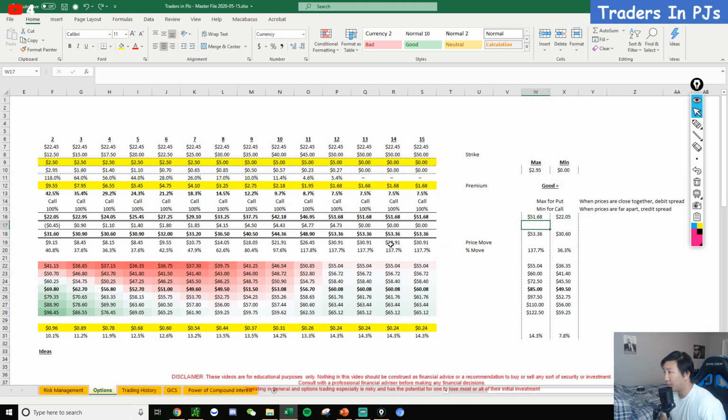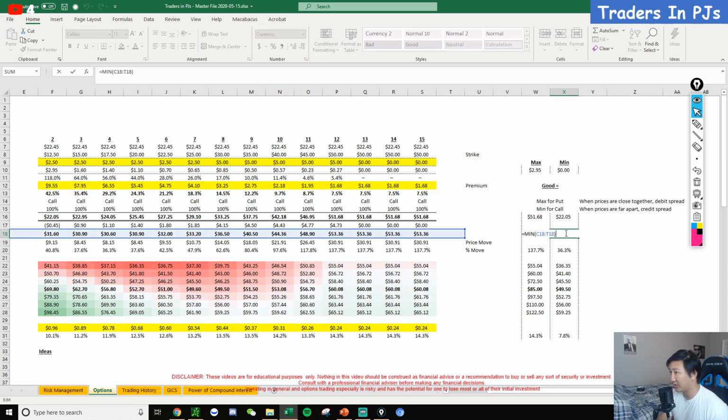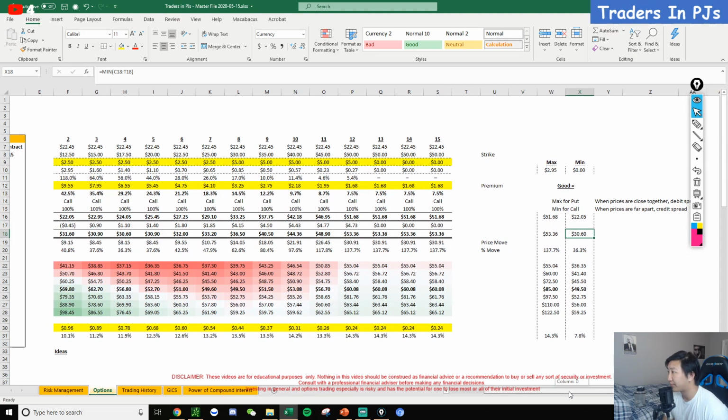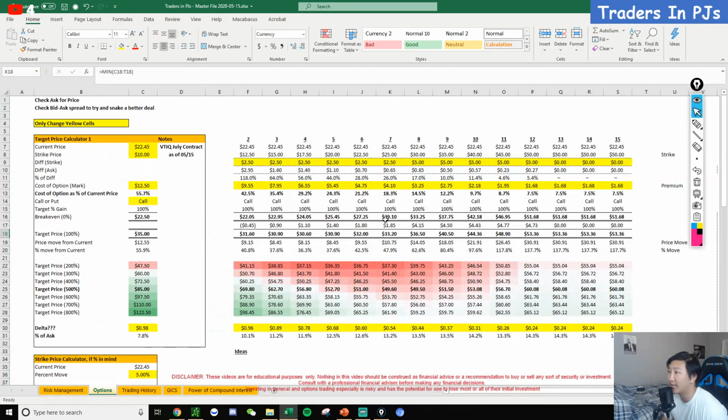So we're looking for the minimum price here, and instead of reading through it, I have these two columns to do it really quickly. And I see that there is one contract that can make me 100% profit at about $30, and that is at the 17.5 strike price. This is the cost of the option, which is $6.55, so a $655 contract, and 17.5 strike at about $30.5. Now this has a lot of white shirts. That whole white box over there is just white shirts. Anyways, 100% profit is at 30.6 at this one.